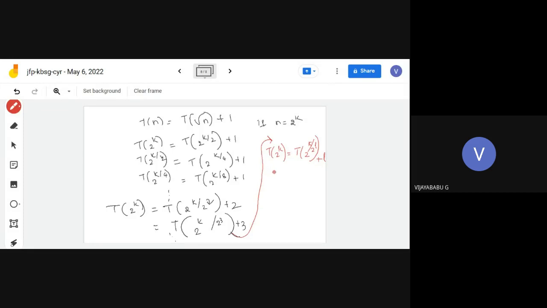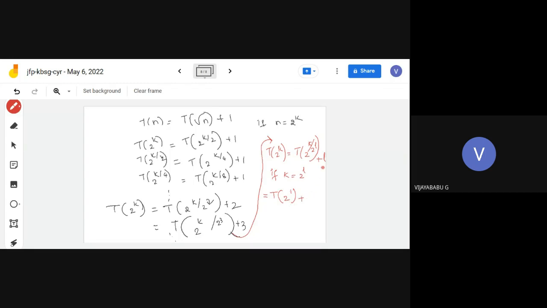So that's the thing that we need to understand. And here T of 2 power k by 2 power L, if k is equal to 2 power L, what is going to happen? k by 2 power L is going to be a constant, no? So 2 power n. So how are we going to write this one? That is equal to T of 2 power k by 2 power L. L is equal to 2 power L. 2 power L by 2 power L, that is 2 power 1. That is T of 2.